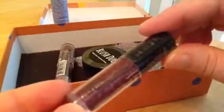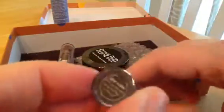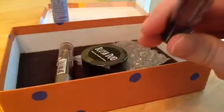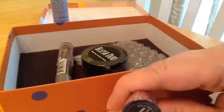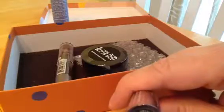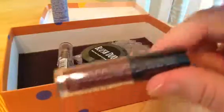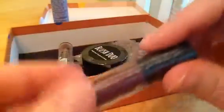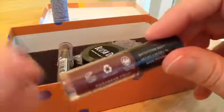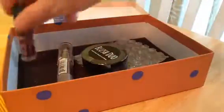The next thing looks like some kind of lip product. It's a liquid lip paint. Not really fond of liquid lip stuff — it usually dries out. And this looks a little dark for me. This is a deep berry shade. I am white, as white as white, and I don't like dark colors like this; it just highlights my yellow teeth. So this will probably go in my giveaway pile. I won't even open it because I want to put it in my giveaway pile.